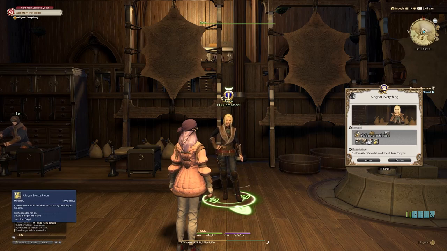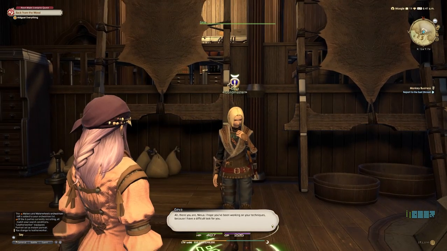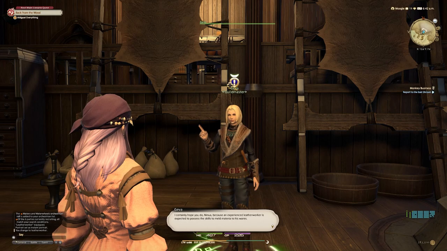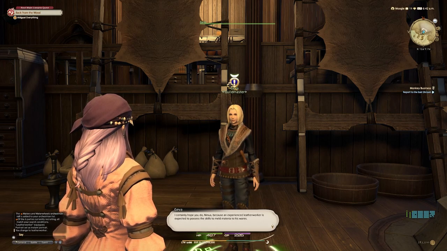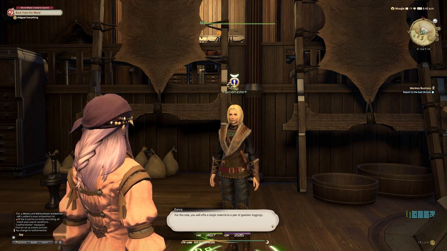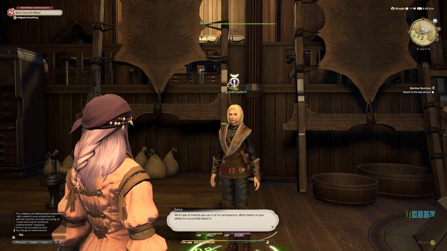gil. Ah, there you are, Ninua. I hope you've been working on your techniques, because I have a difficult task for you. Well, mayhap not as difficult as I had originally intended. I'd thought to bid you prepare 100 circles of Aldgoat leather, but instead I want to gauge your aptitude for materia melding. You have at least a passing familiarity with materia, correct? The crystallized substance often used to enhance the properties of weapons and armor. I certainly hope you do, Ninua, because an experienced leather worker is expected to possess the skills to meld materia to his wares. For this task, you will affix a single materia to a pair of goatskin leggings. What type of materia you use is of no consequence. What matters is your ability to successfully attach it. And it goes without saying that you must make the leggings as well.